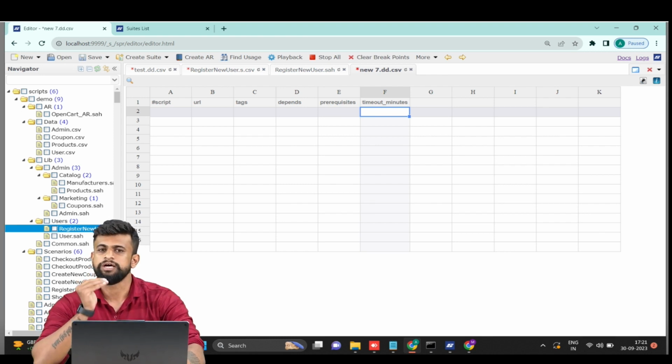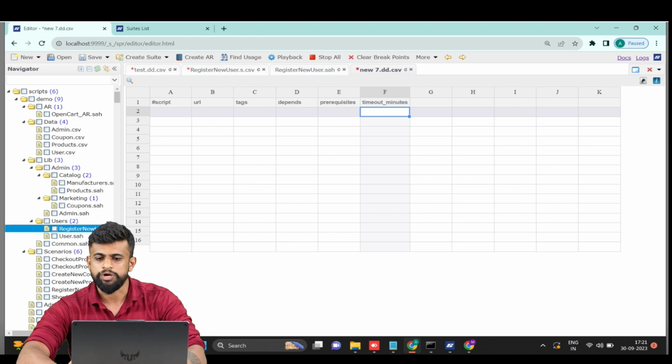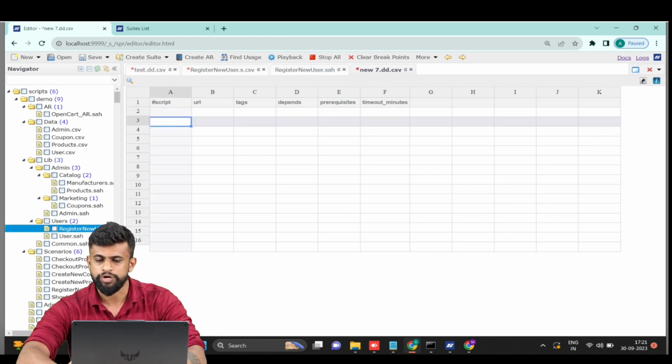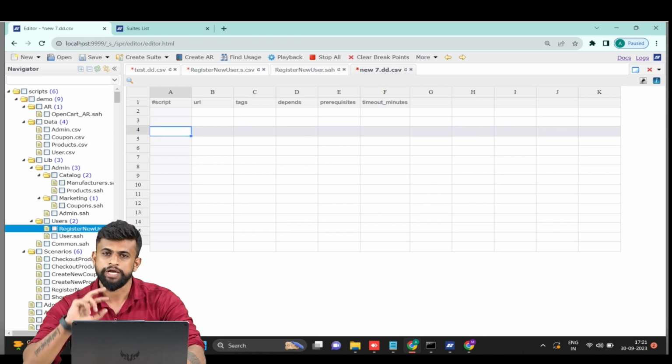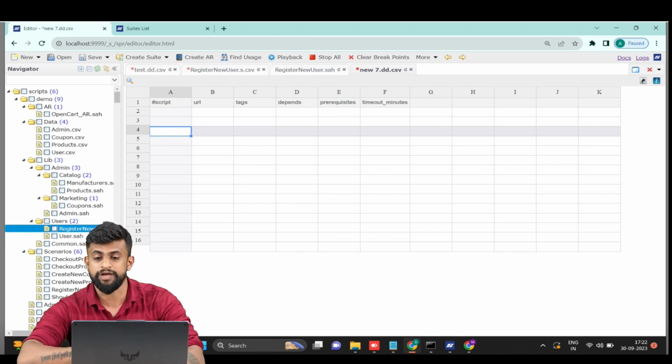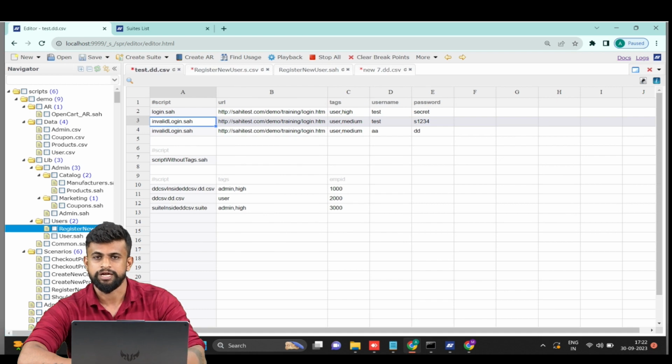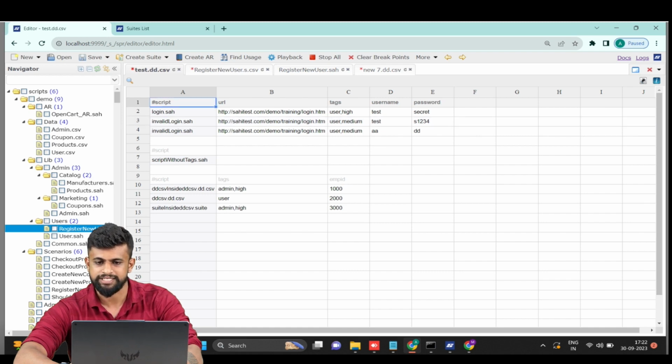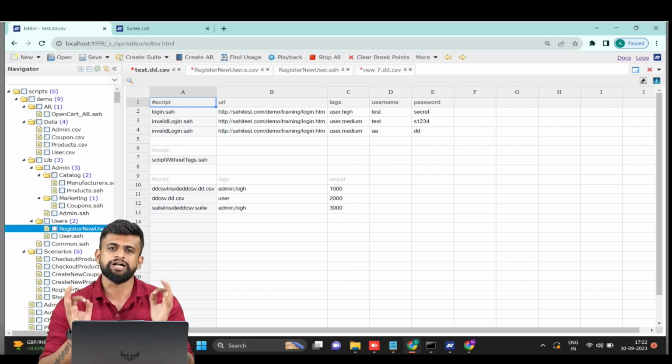Like that, to run multiple scripts, you go to the next row and give the information about the next script, and continue in this fashion. This is how my dd.csv file is going to look. You can notice there all of the names of these scripts followed by the URL. Now I have multiple scripts and they are ready to execute.